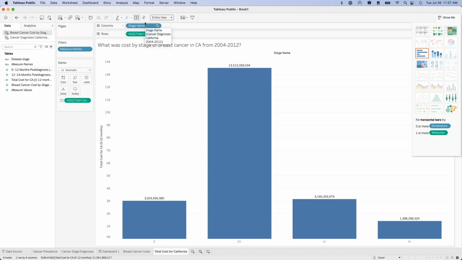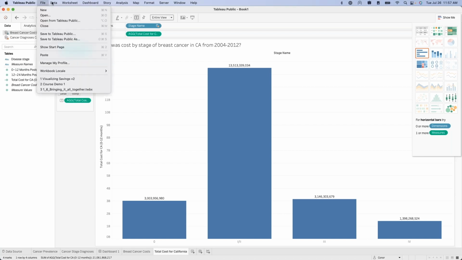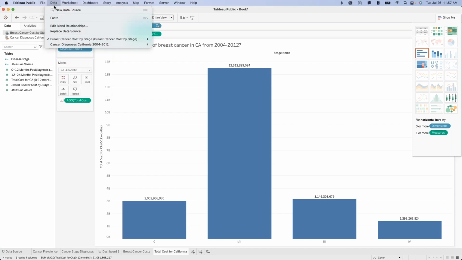I can't really work with this data unless I tell Tableau how those data sets can be linked. We know from examining our data in the beginning that they could be linked based off stage name. They have similar values. So we go up into this data tab and create a blend relationship.